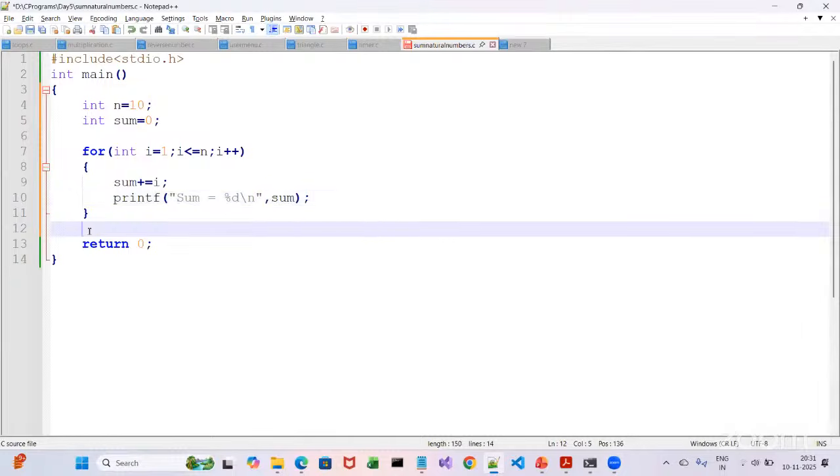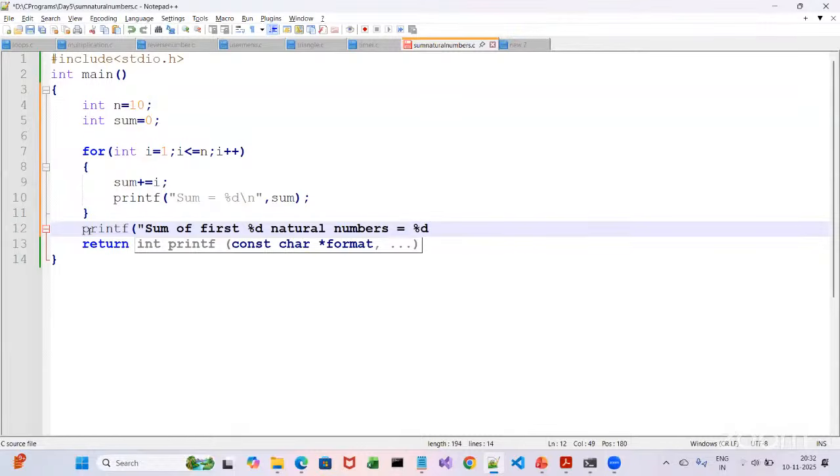Finally you should get the total. So printf sum of first %d natural numbers. Now you can modify this to take the value from the user. That also can be done. So this is %d \n.